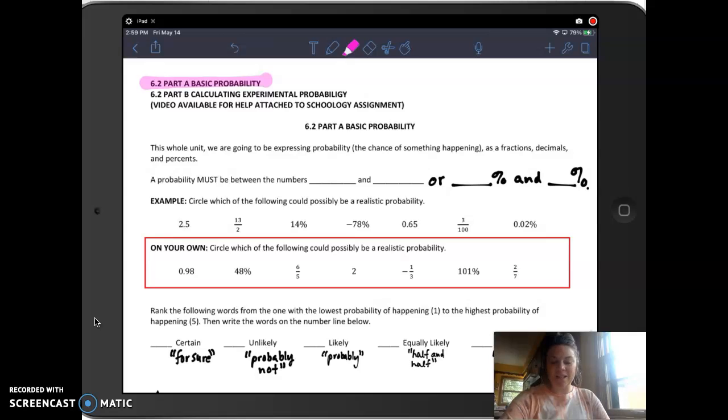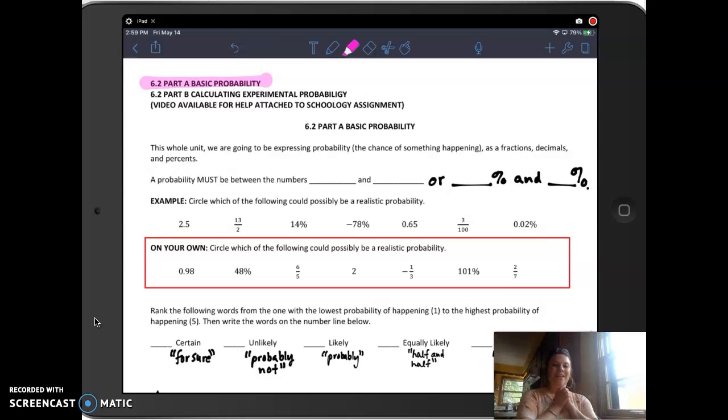This is part A of 2 parts. There's going to be a part A and a part B. So we're going to go through this video first. Then you're going to want to try the on your own questions in the red boxes. Then go to the next video and do it all over again. It's going to be pretty short.